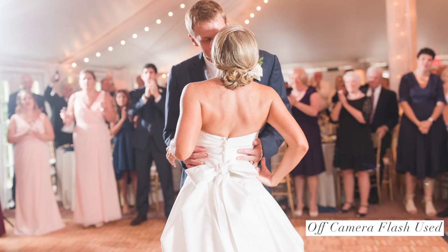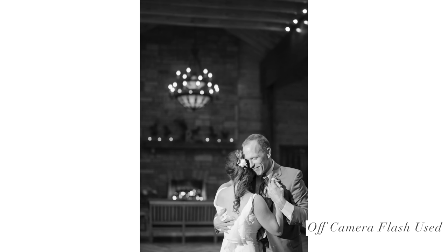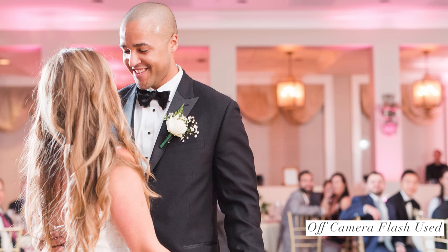There's no highlight and shadow — and highlight and shadow, when used the right way, makes everything look more high end. The objective of this flash is to place it at a certain angle. I like to use about a 45-degree angle away from myself and my subjects, because that light is going to hit the subjects from an angle. When it hits the folds of the dresses or the features of people's faces, it's going to create a little bit of light and shadow — a highlight on one side and slight shadow on the other. That is what makes a picture look more professional and takes a standard reception shot with flat flash to the next level.